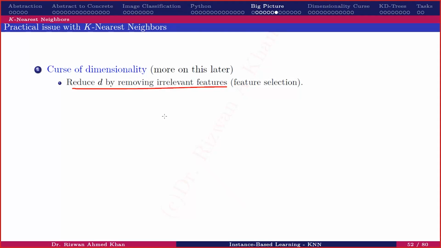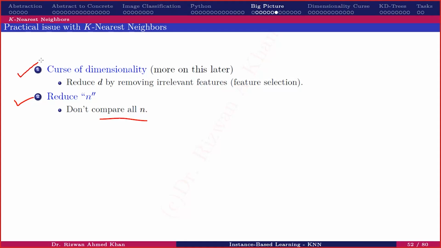But if we just reduce the number of dimensions or irrelevant features, our classifier would be a bit faster because it's big O of N and D. So we can reduce its complexity by reducing D or searching N very fast, right? This is one thing, that we can reduce D. And we can reduce N, not in the sense that we'll delete the data, but we'll not compare all N's when trying to find the nearest neighbor. I will explain these two points in today's lecture, how we can do it.